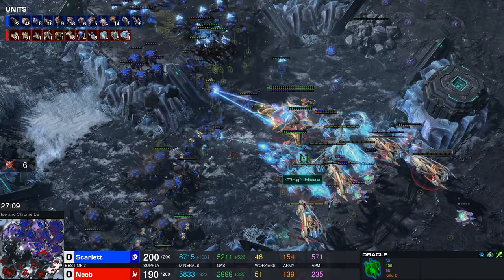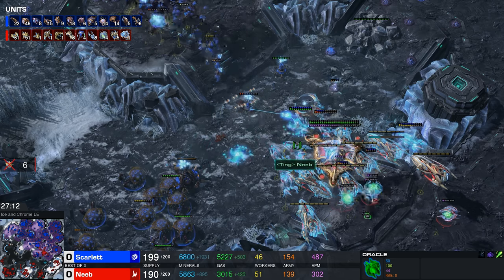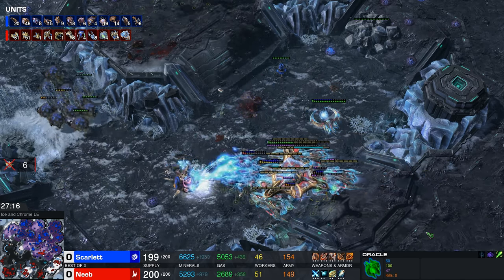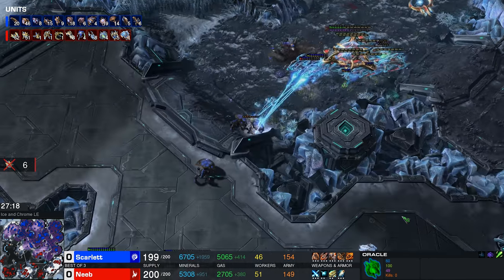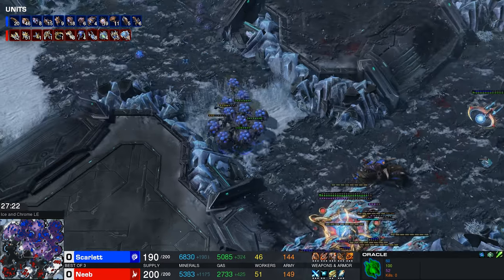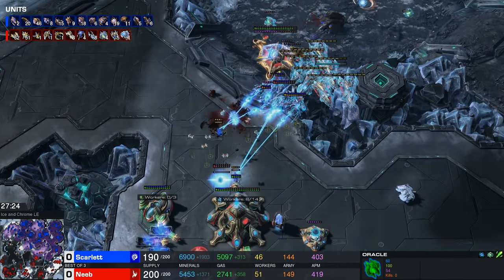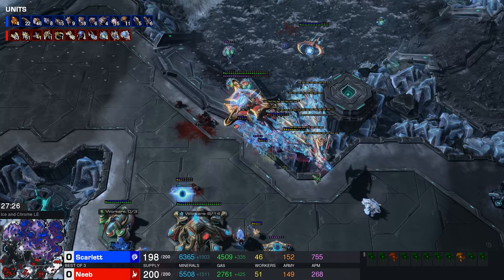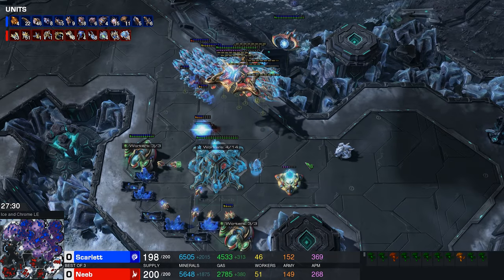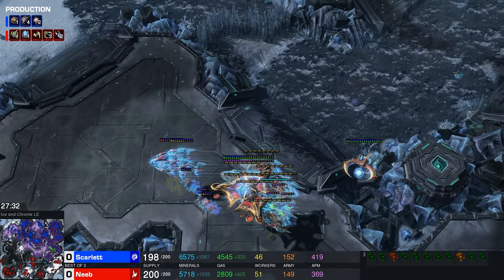At this point, Neeb is breaking the center of the map. Okay, this is very promising. I haven't really seen that happen. It seems like most of the time, Protoss just gets shut down at the front door of the Zerg. Maybe the change to the High Templar is significant enough. Maybe the fact that Scarlet still has like 50 army supply caught up in a bunch of units that don't really provide much value in the engagement also has something to do with that.